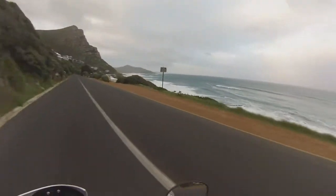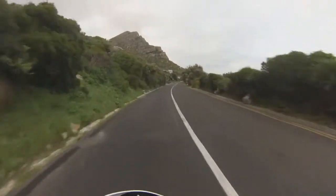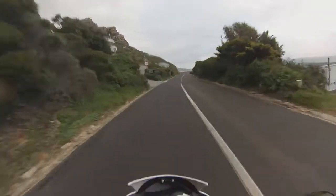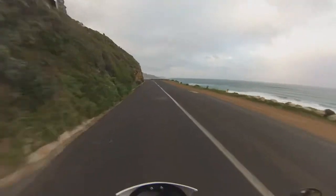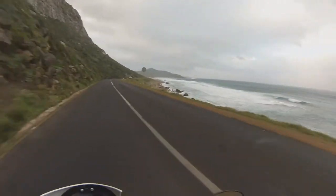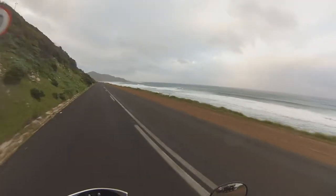Before I forget, this is Misty Cliffs. I've been through here once or twice. They call it Misty Cliffs because if you catch it on the right day, you come through this and it's one of the most beautiful things I've ever seen. For whatever reason, this little cove makes a hell of a lot of fog that rolls in off the water, and it's normally in the wintertime, and it is wintertime at the moment, but unfortunately it's not as misty as it could be. But we're having a hell of a northwester blowing in, and the water is just absolutely stunning.